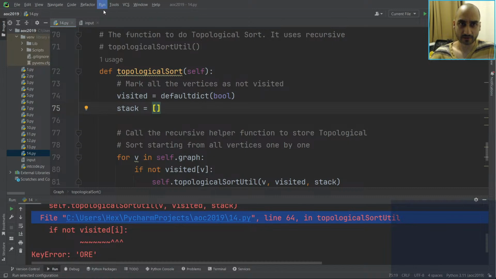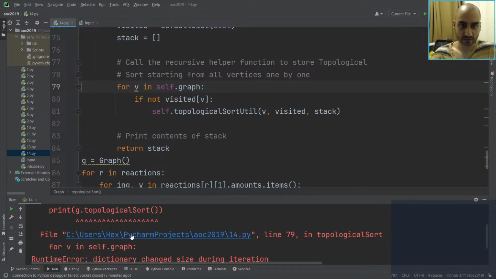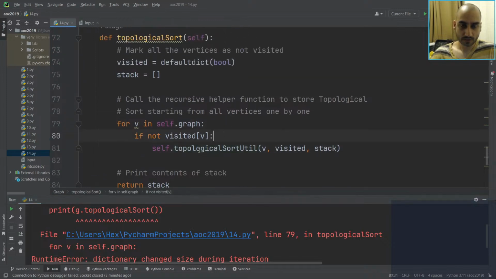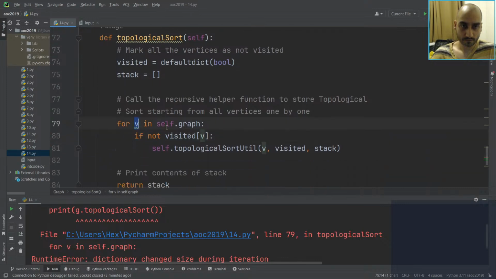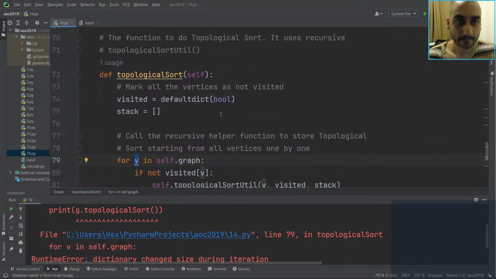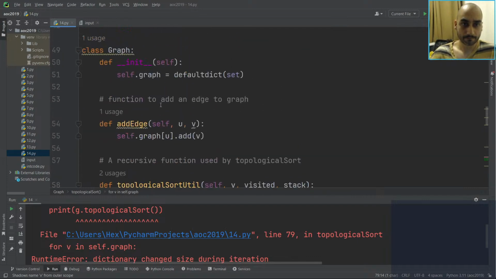That should work. Dictionary changed size during iteration. For v in self.graph. Well, all right.